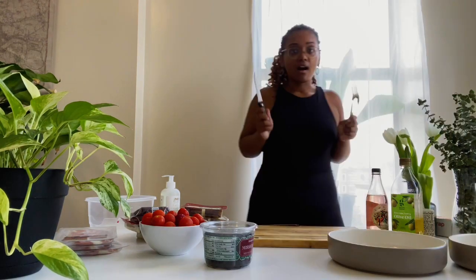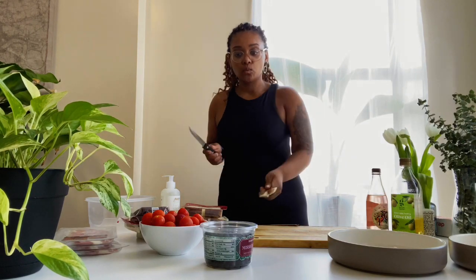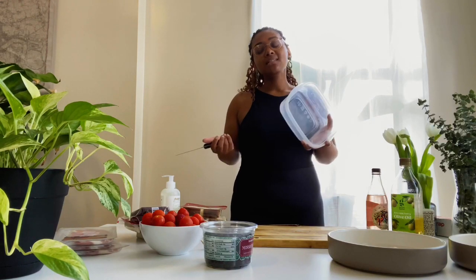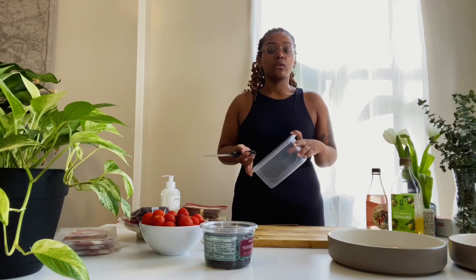Oh, I have everything here except for a knife. Aha! Okay, so I got the knife. I have a fork and spoons as well. So that way, once I'm done, I can put everything in here, mix it. This is the Tupperware I'm gonna be keeping the peach plum, cherry, grape tomato, burrata. When I say peach plum, there's these really weird fruits from Trader Joe's. They did a hybrid of a cherry and a plum, and there's no peach in it whatsoever. It just looks like a peach.